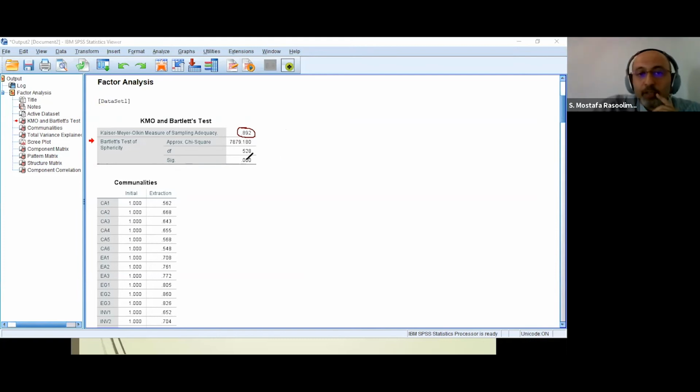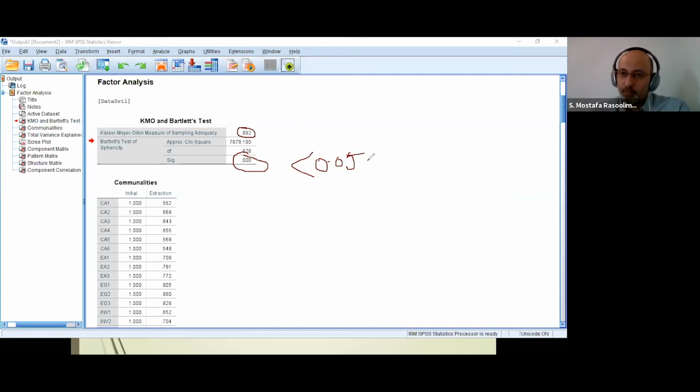And for the result of Bartlett's test, the p-value is 0.000, so it's lower than 0.05 and significant. So our items are sufficiently related to perform factor analysis.